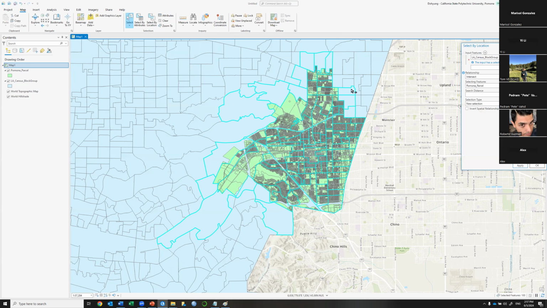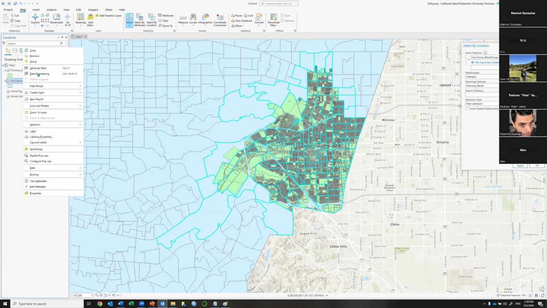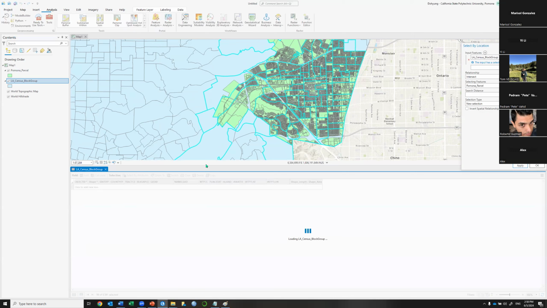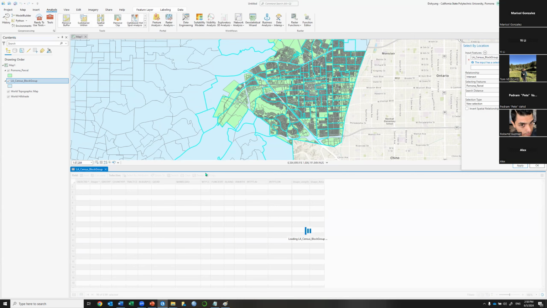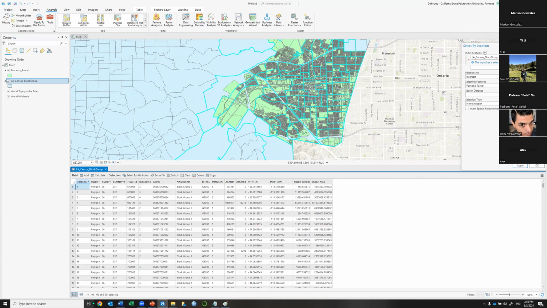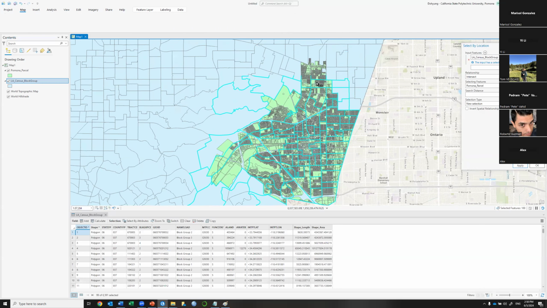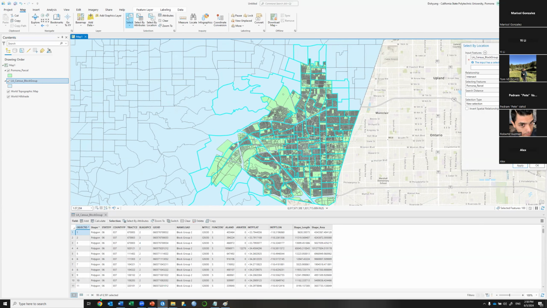as you can see, now I selected a bunch of block group entities. I mean, selected means you see some entities highlighted in blue color. That's what I mean by selection. In the attribute table, for example, if I take a look at the LA census block group attribute table, here, 99 records out of 6,591 selected. So 99 block groups are selected and highlighted here. That's what the attribute table says there.